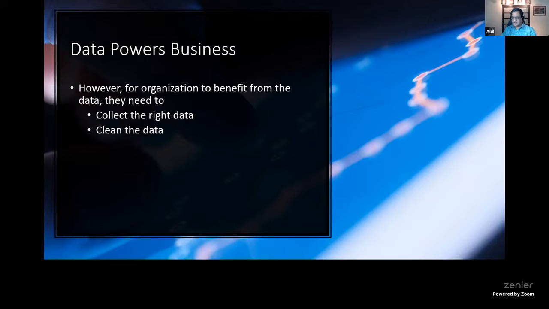You have to clean the data, and that's part of the process, making sure we are collecting the right stuff. Then you analyze the data, and then you take action based on that data. For any organization to benefit from the data, that's what they have to do, not just report. So this becomes critical as you move from Universal Analytics to Google Analytics 4. Keep these things in mind.